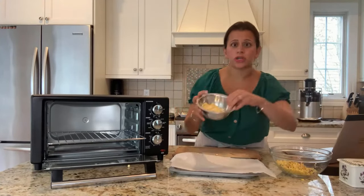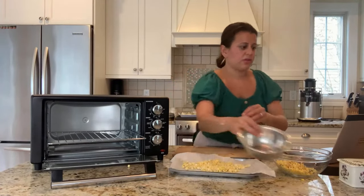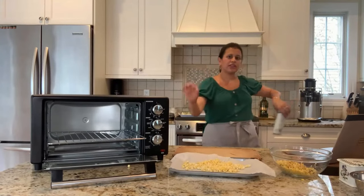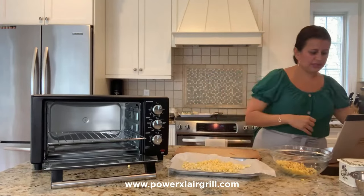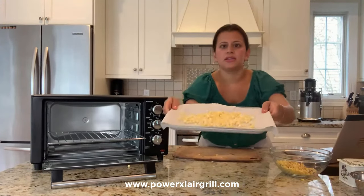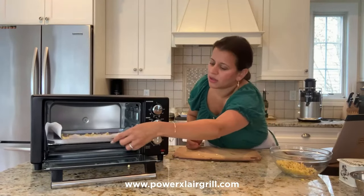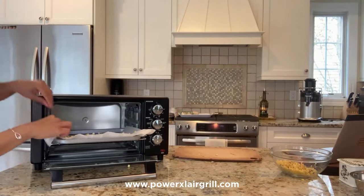Then you want to put your corn right on top of the parchment paper, okay? And then you want to take very, very little cooking spray. Very little cooking spray, just like that. And that's it. We are going to put this, let me make sure that I have the paper not going all over the place.